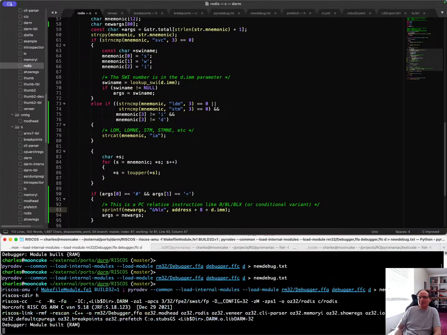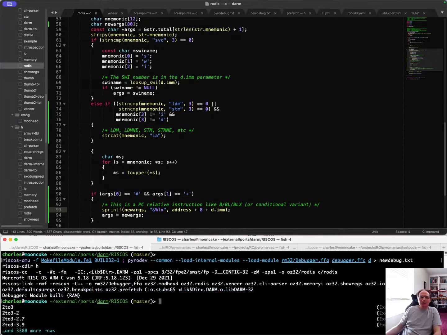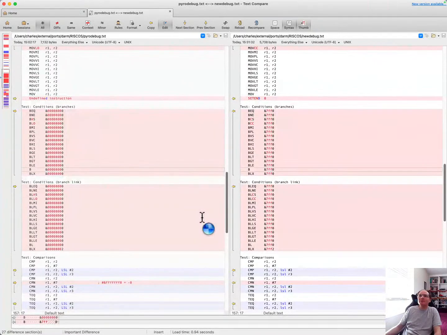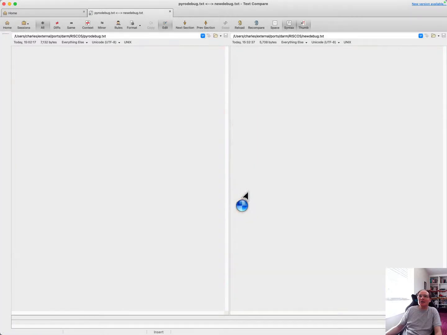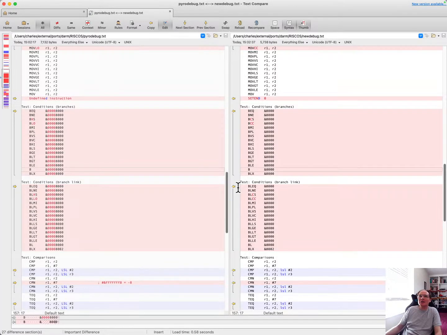Test code. That's not the right key. Not on Windows. Reload, yes, and okay.